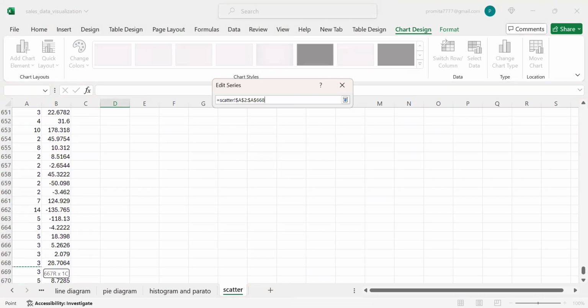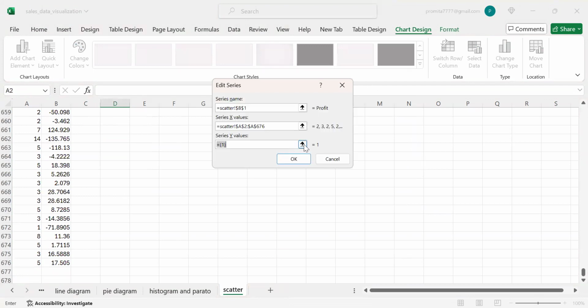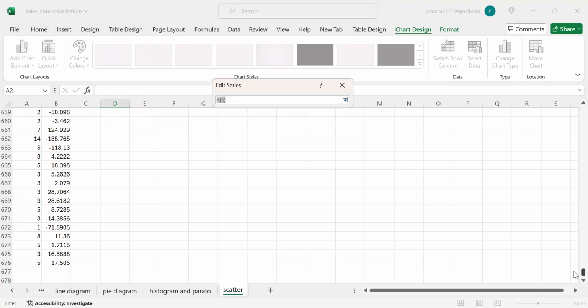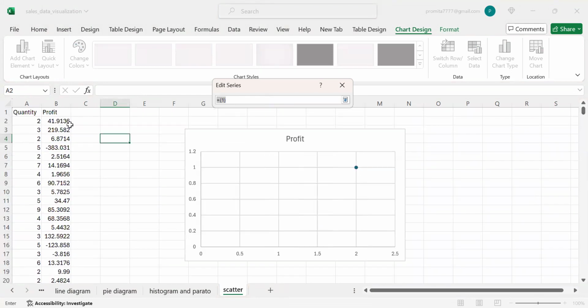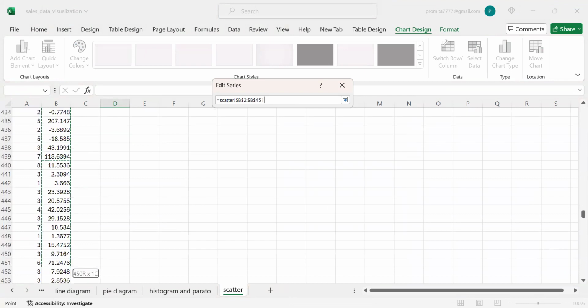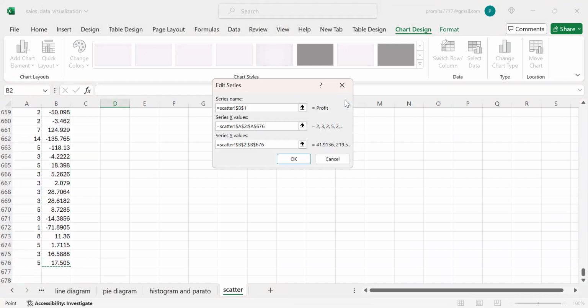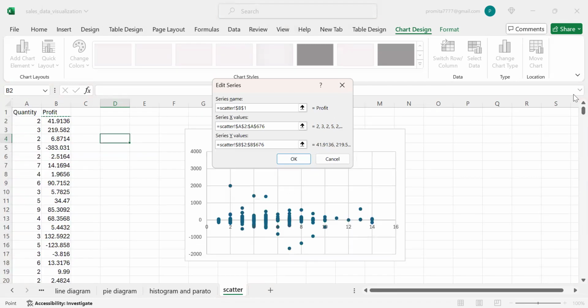So as my X value, I am taking quantity, and the dependent variable, the Y values, I am showing as profit. See, in correlation, there is no dependent or independent variable. There is no causality, obviously, just two variables, and I'm showing the relationship between the two. But in case of regression, we have one dependent variable and one or more independent variables.